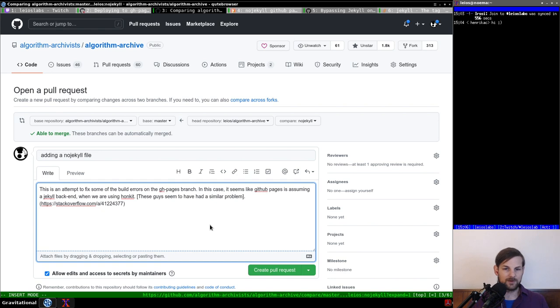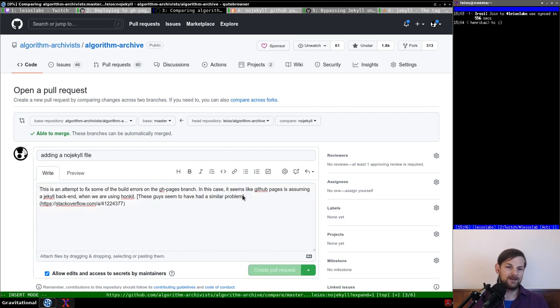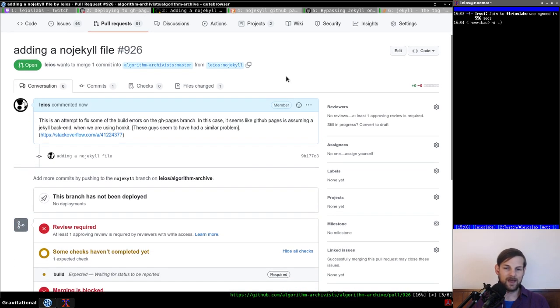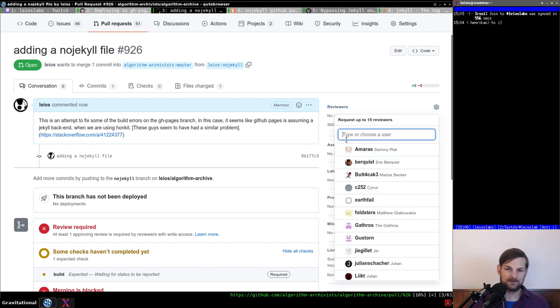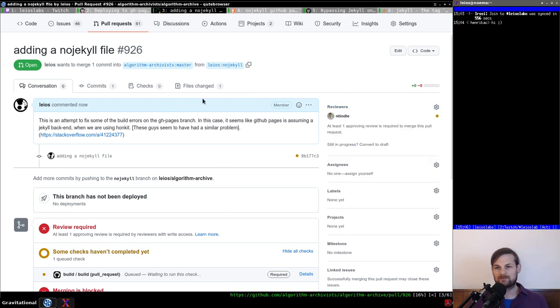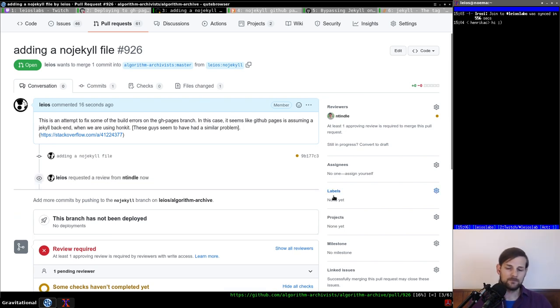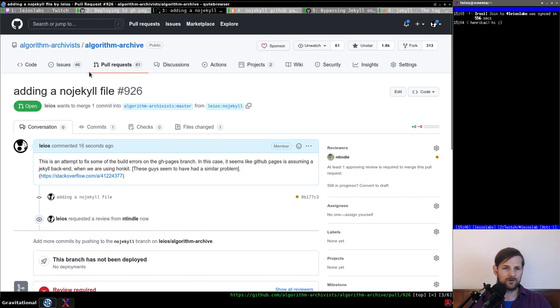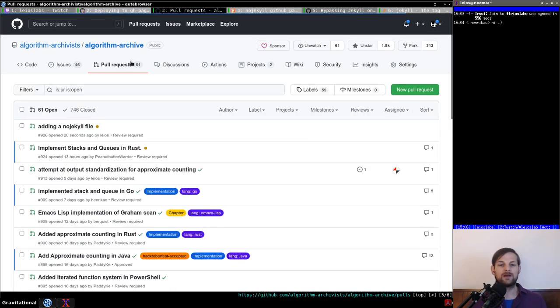Right, I'm just gonna put the period there and create the pull request. And then I want to add Tyndall as a reviewer. There. Okay, that's all I needed to do, and just see what they have to say. I can add labels and stuff, but I don't think it's that important. This is a really quick PR. I could do more PRs, but I want to do more later on in stream.